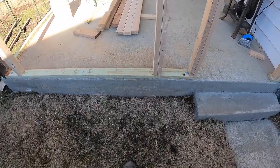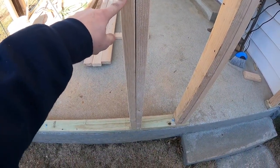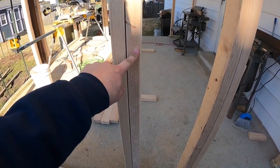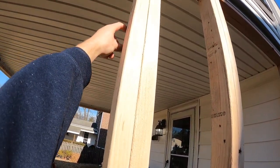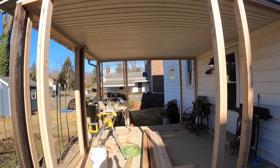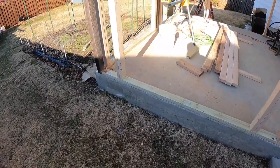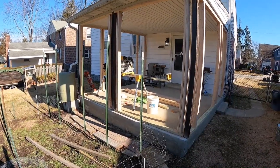I didn't feel like cutting everything out, and then it dawned on me that the king stud can be used as the jack stud or a trimmer stud, depending on what you want to call it. So what I did was I just installed the king stud in the proper location, and then when I put my header in, I'm just going to take the circular saw and cut an inch and a half slot out in the right spot on either side, slip my header plate across the top, and then I'll be right back where I need to be, and then I have my room for my cripple studs to hold the rough sill. So, minor setback. Got a little frustrated. Thought I was going to have to redo everything, but really no big deal. So, this is where we're at so far.